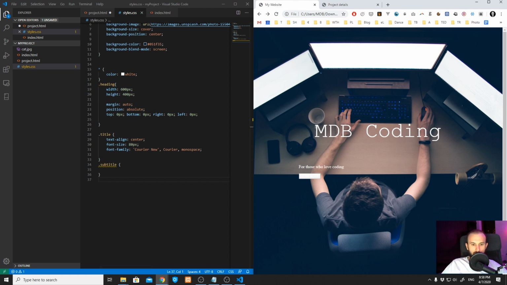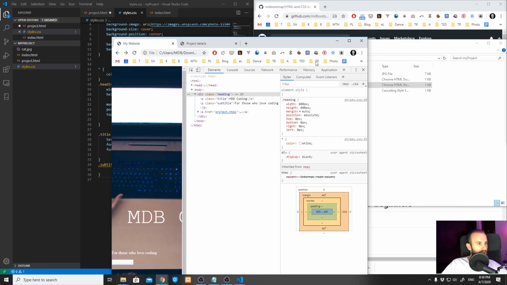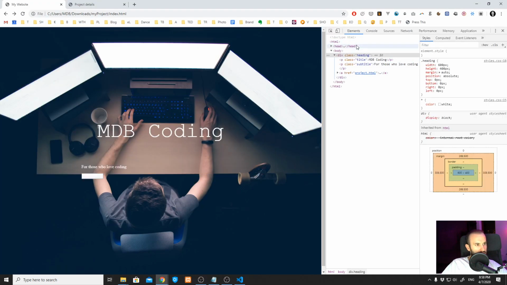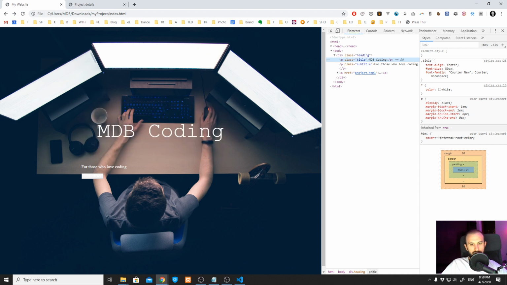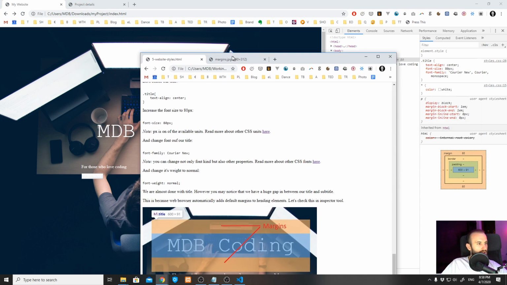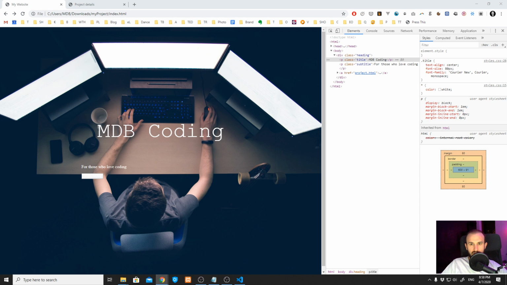I said that I'm gonna cover margins, so let's have a look at the project in developer tools, and let's see that our title has these margins in front, above and below. The orange part, right? These are margins.